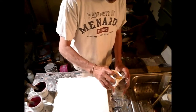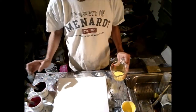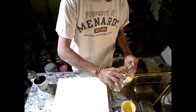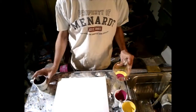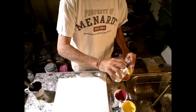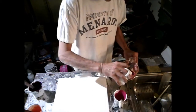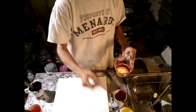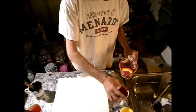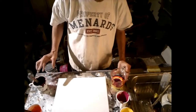I'm going to start with my yellow. Then I'm going to go with my magenta. Plum. Or dark magenta, whatever you'd like to call it. This says it's red, but looks awfully orange to me. And I'm pouring it down the side of the cup, so it's a little more layered. The layers are a little more defined. And that should be enough in there.